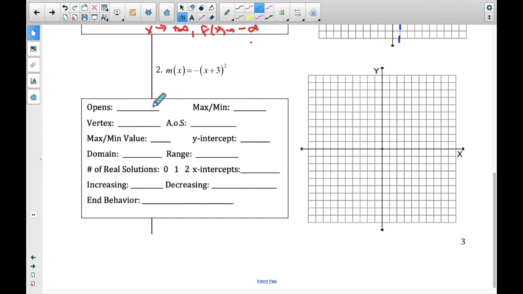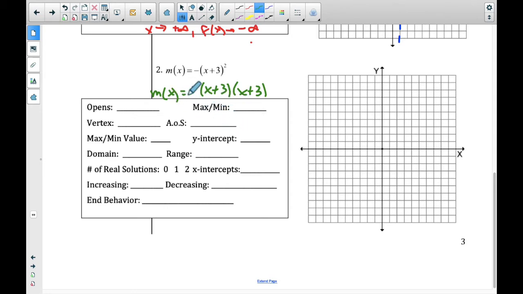Okay, as we look at number 2, it looks a little bit different. It looks like maybe it's not really in factored form, but actually it is, because what does a square mean? That means multiplied times itself, right? And so what we really have is this equation, which is the same thing as that, but I can just rewrite it this way so that I understand what it means.